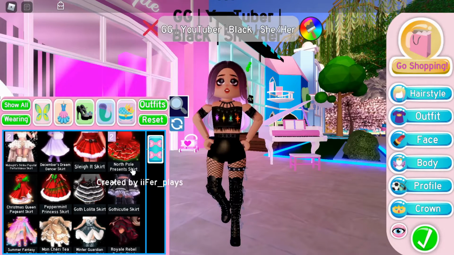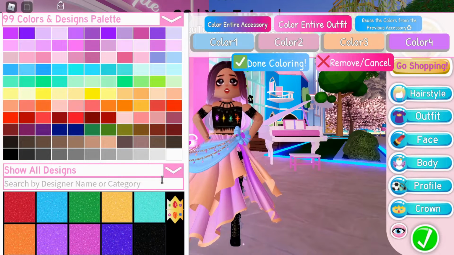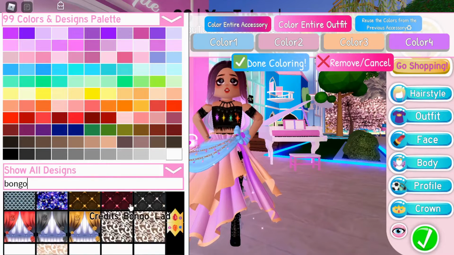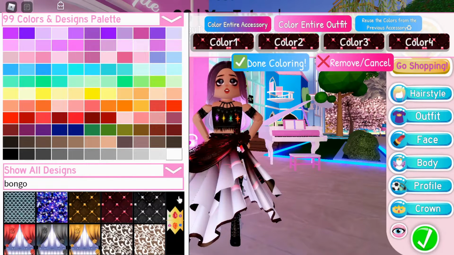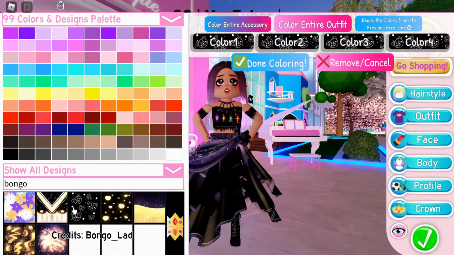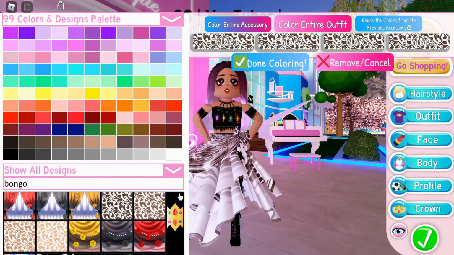So let's now go and check out the fabric designs part of the update. If we go and put on, let's put on Summer Fantasy. It says search by designer name or category. If I go and search up Bongo Lad, yeah, you can see these are all going to be the fabrics that she's made that I've gotten into the game. Ooh. Wait, let me go color entire accessory. Oh, that looks nice. That actually looks really cool. Ooh. Okay, that's cool. What about these designs?